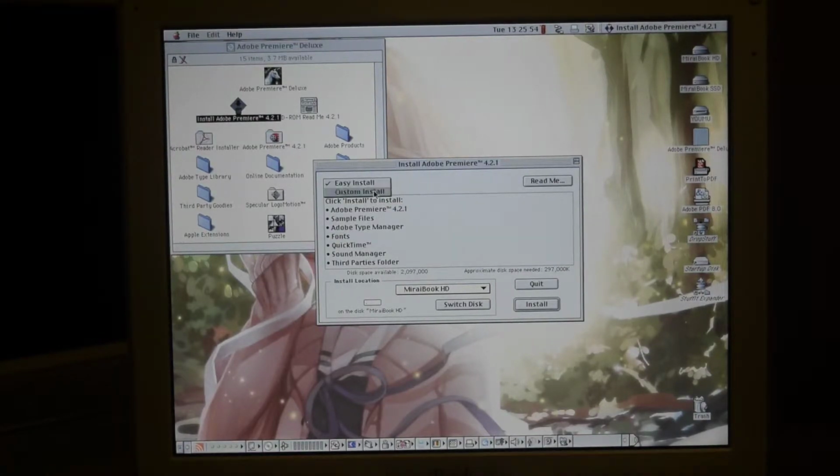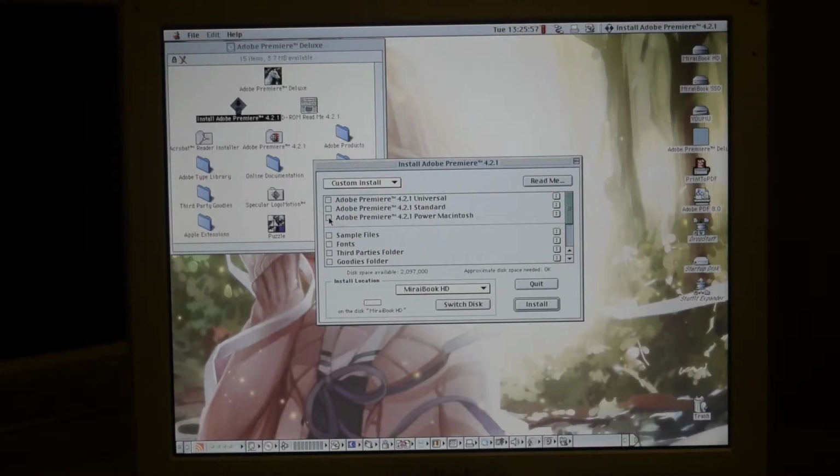Adobe Premiere seems to freeze the system whenever I try to render the movie on my PowerBook.